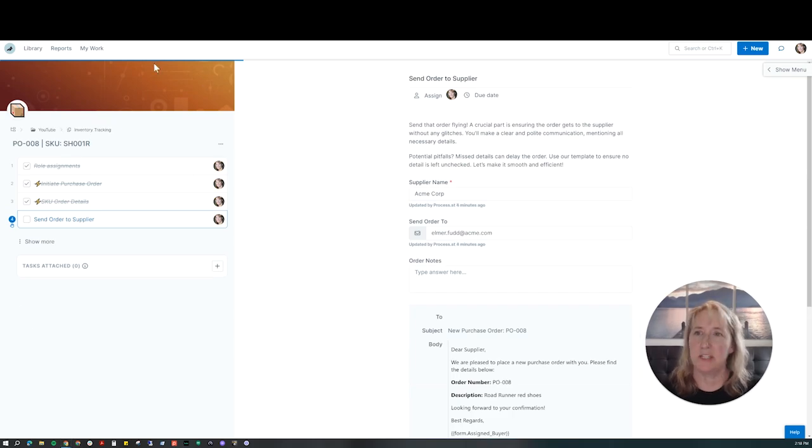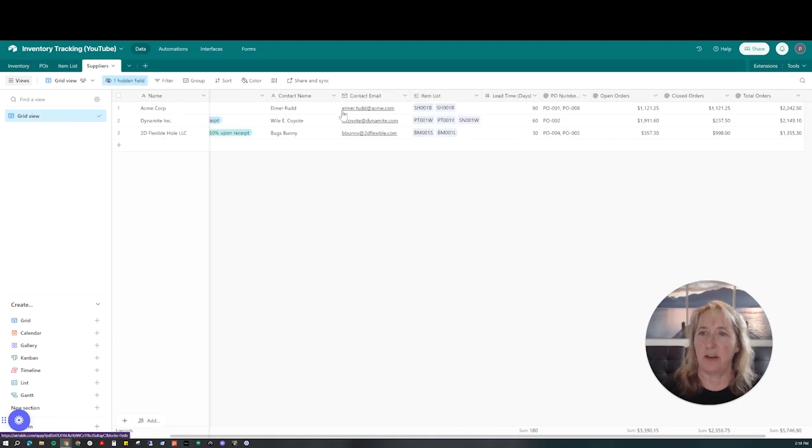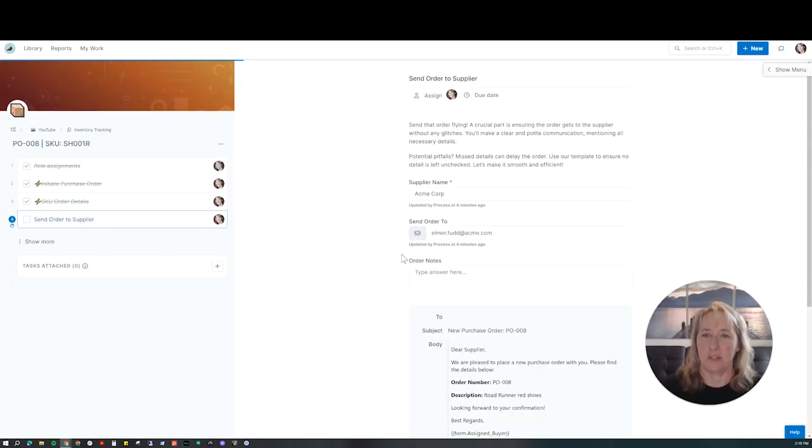So you've seen where and how to enter the information here. You see how the information lands here. You can see in Airtable how you can take a look at what the different purchase orders are per supplier and show how many closed orders are, or open orders, or total orders, or whatever. So you can manage all of this on kind of a high level basis and use this as just the data entry point for getting the information into your system.